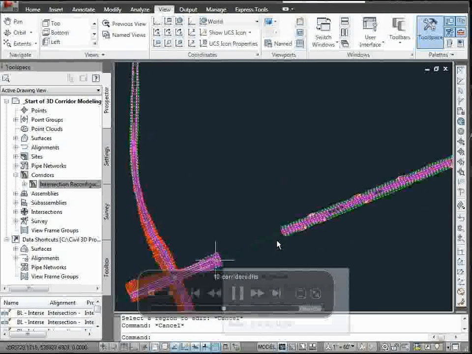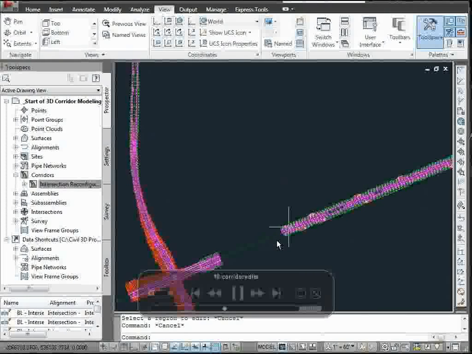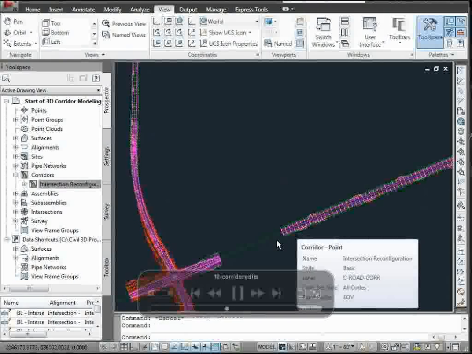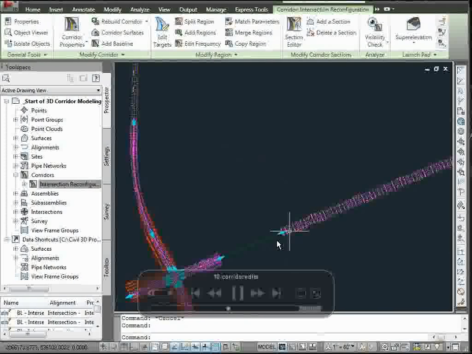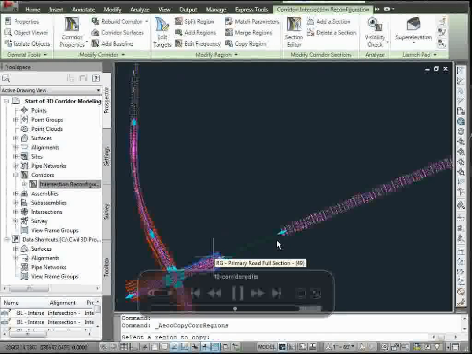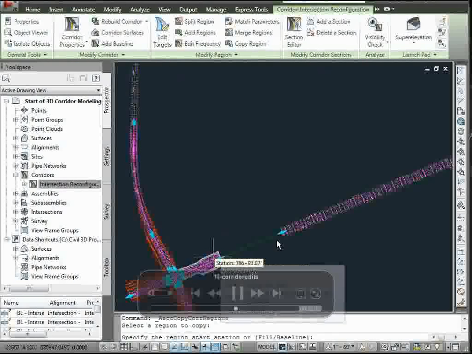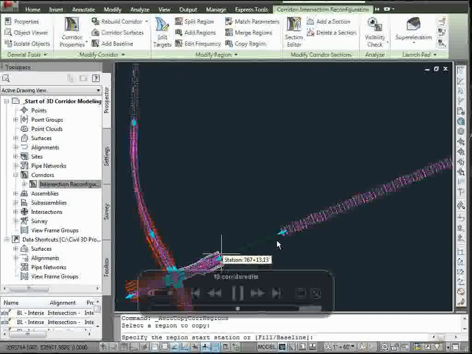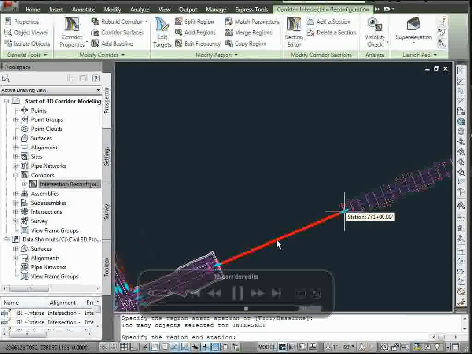Now, one other thing, we've just decided we need to finish this roadway up here. We just got the word from the contractor how they want to proceed, and the engineer. And again, you're going to have these nice grips, again, that are noun verb based. So we touch this, you see the tabs, and it's saying, hey, you got access to do different things. What do you want to do? They're highlighted up on the ribbon up top. So we can take that and we can say, well, we want to copy the section to the northeast of the intersection, copy it, and we want to fill the gap with it. So we're going to take it and run it and fill the gap.